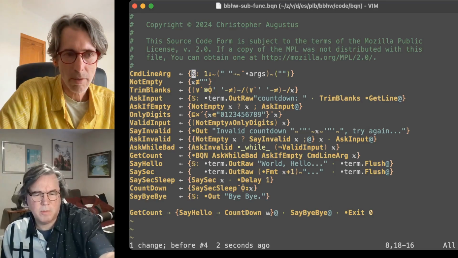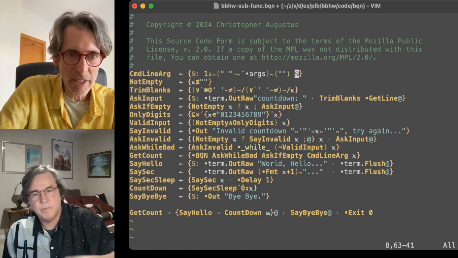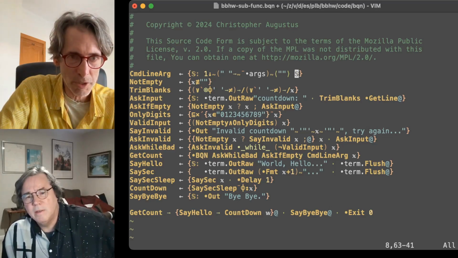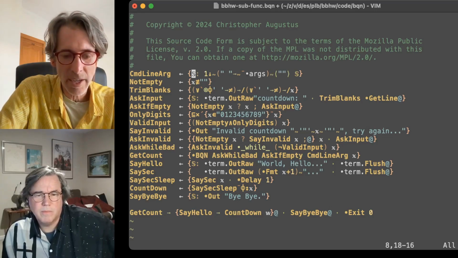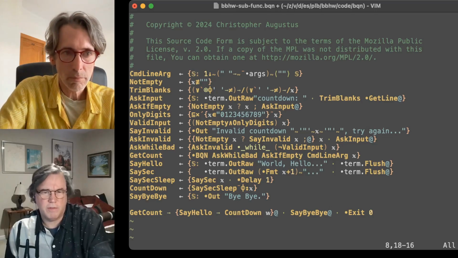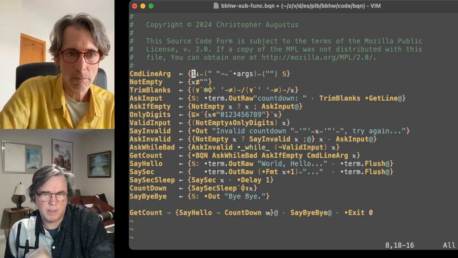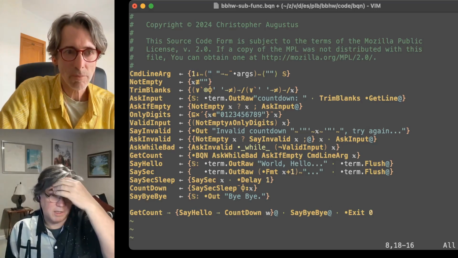Is there a significance about the S being capitalized? Yes, it's self. If I put it here at the end, this is a recursive call to itself. But at the beginning before the colon, this is a function header declaration. If you took the S colon off the front of it and you left it just the way it is with the capital S at the end, then it would still be a function. Yes. And if you executed it, then it would just keep executing itself over and over again.